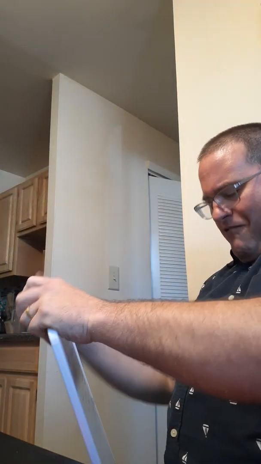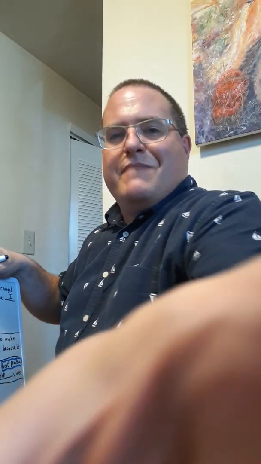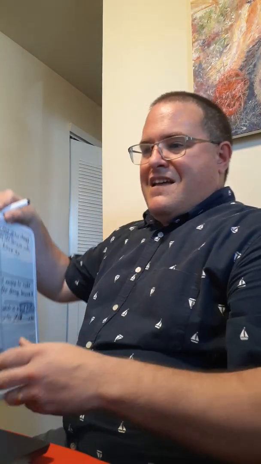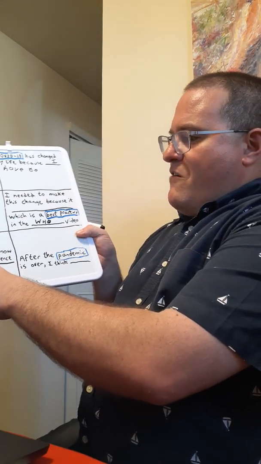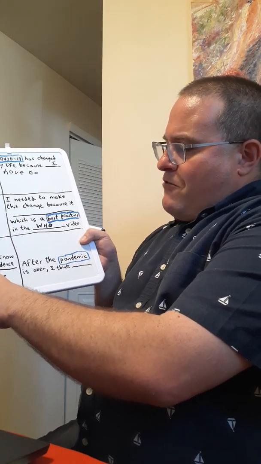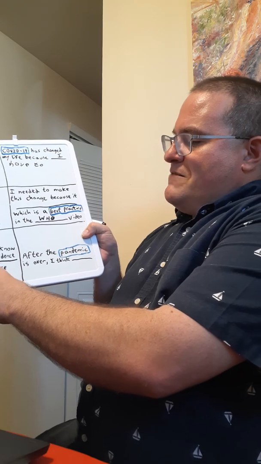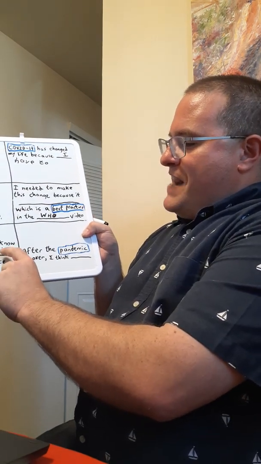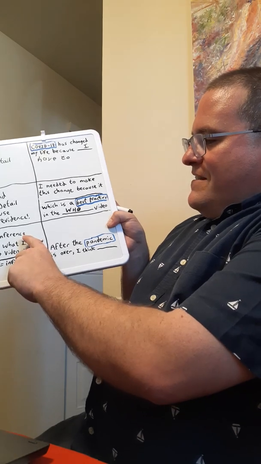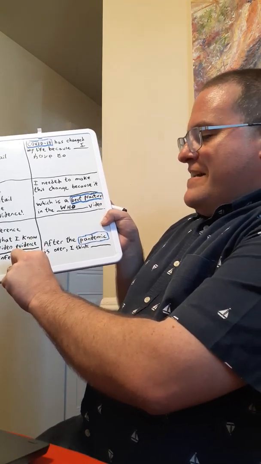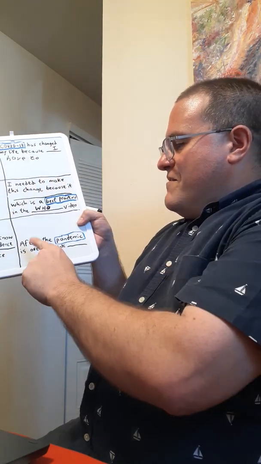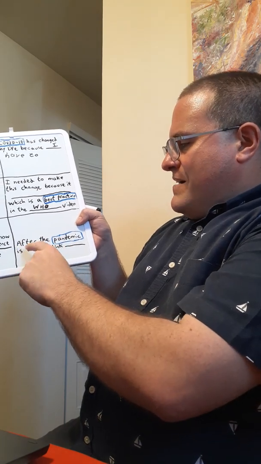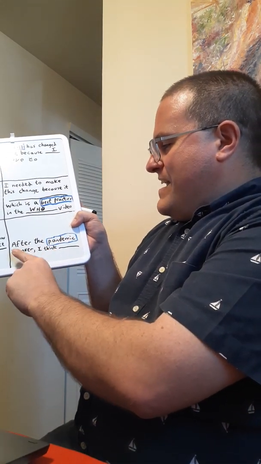Okay. Now, finally, this is the meat of the writing assignment this week. We have to make an inference based on the video. Now, an inference, your scholars will have learned around a month ago, I did inference making in my room. They learned that you got to put what you know together with evidence from a text or from a video. What I know plus the video evidence is going to make my inference. So now I'm going to make an inference based on what I already know from the video and what I know from my own behavior after the pandemic is over.